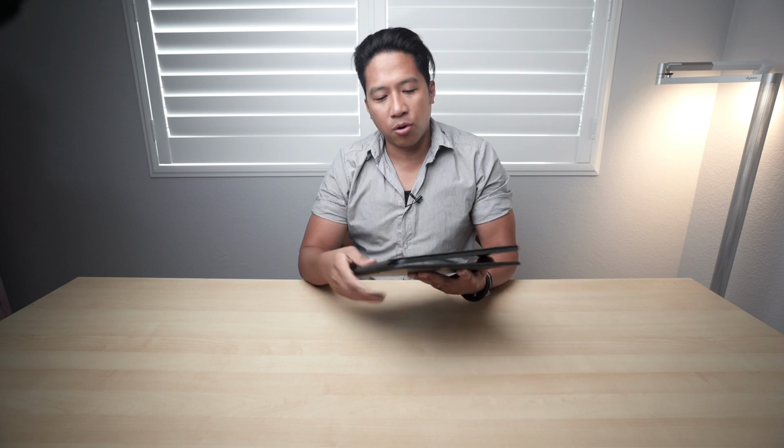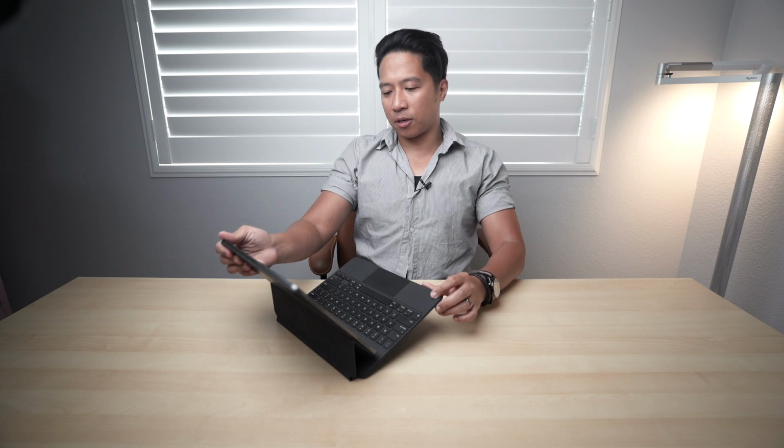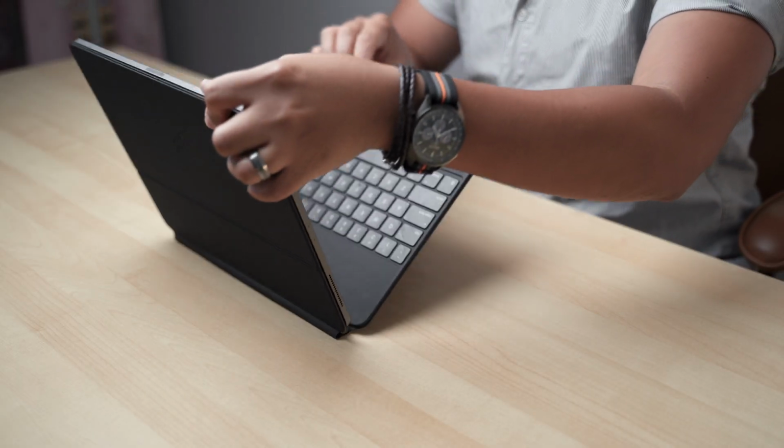It makes you feel like you are actually using a laptop instead of a tablet. That said, it does come with some disadvantages, and one is the price, obviously, and the next is this material that they chose, this rubbery thing. I'm still not a big fan of, and just as I have predicted, it's not going to age well. Although I may have my own complaints about the way you open this, it still is the easiest one to open or deploy compared to the other ones that I've tested.